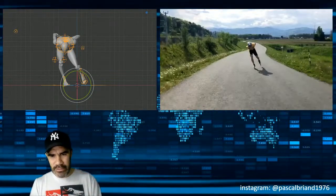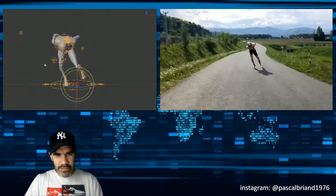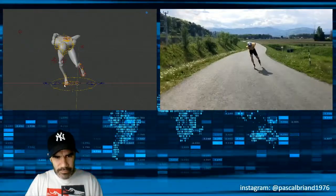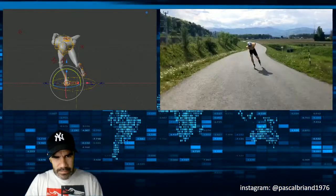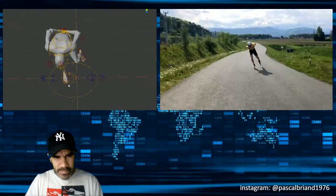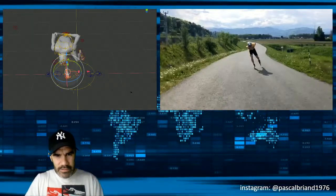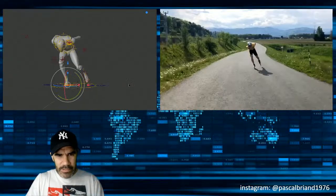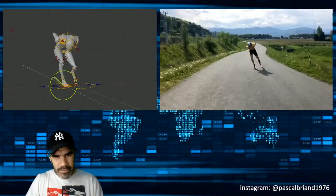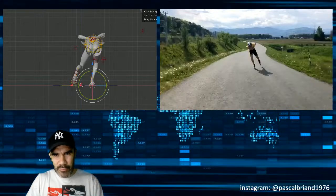So on the Blender, it's like this. If I try to select correctly, I need to go in the good mode. Let's say, no, not this. I think it's good. It's a little bit like this. I try to go clearly from the front.